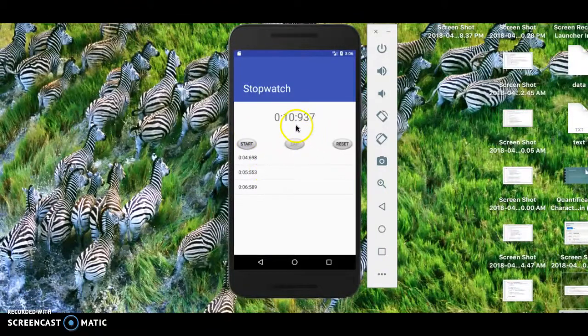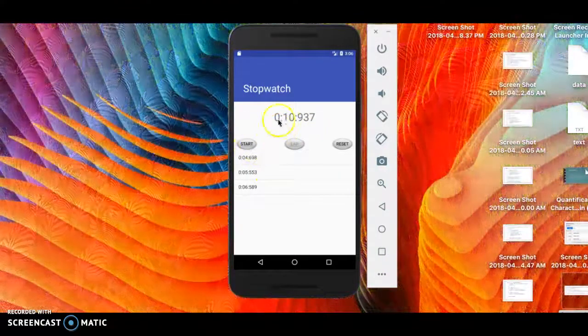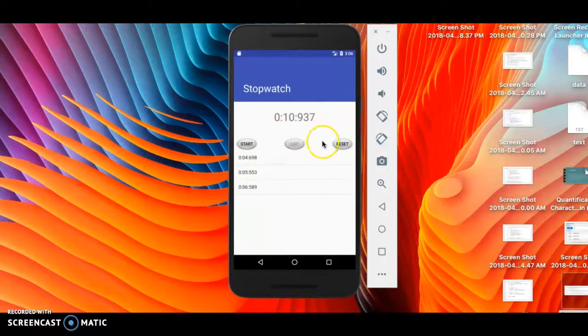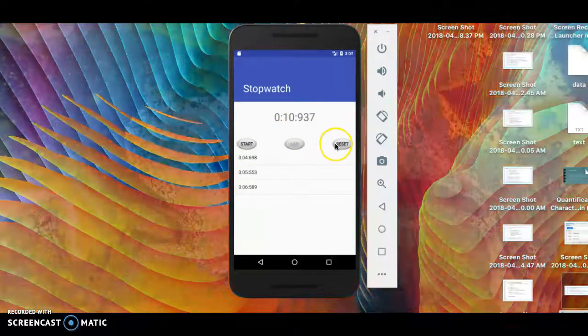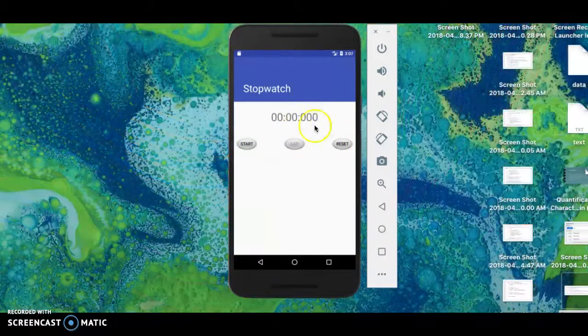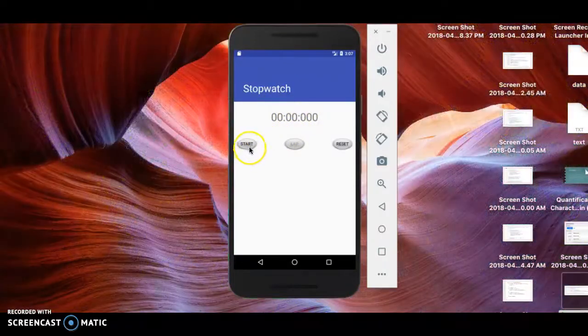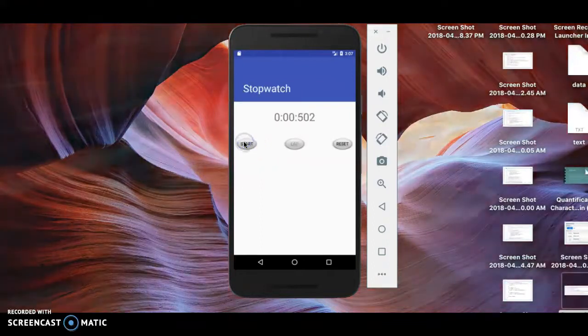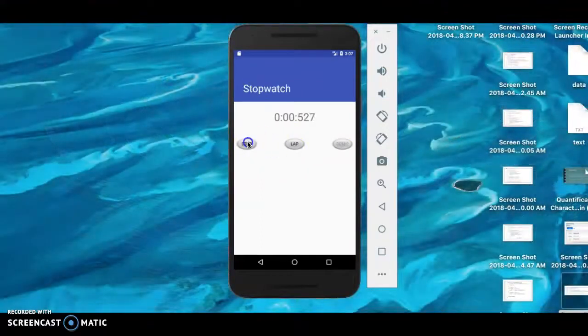And once you've stopped, you can either start again or reset, which will erase all your laps and set the timer up top back to 0. And you'll notice that if you have not yet clicked start, or if you've just stopped, the lap button is disabled, and once you click start, the reset button is disabled.